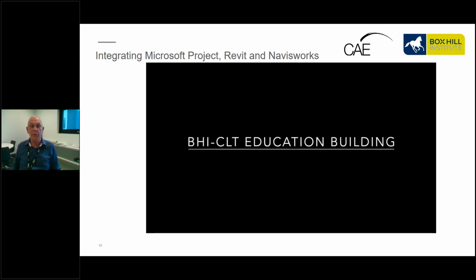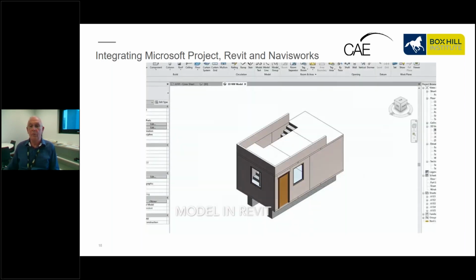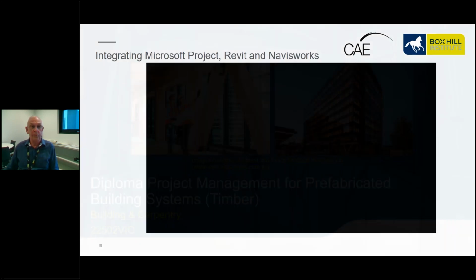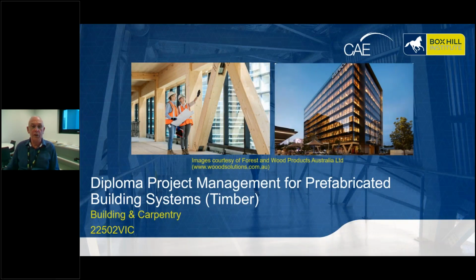So we're coming to the end of the webinar, but first I'd like, oh, this one here. Sorry, I'm doing it again. This is my closing slide, and on the left shows the aesthetic look of the glue-lam product, and you can see that beautiful bracing effect of the glue-lam beams.